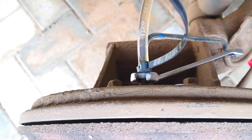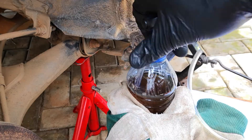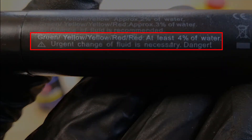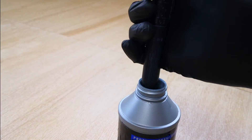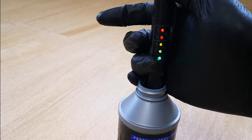My experience started after I flushed the brake fluid from this 2008 Toyota Matrix, which had suffered brake failure from vapor lock. As expected, the flushed brake fluid had more than 4% of water when I used this brake fluid tester. However, when I finished the procedure and decided to test the fresh brake fluid from the leftover in the last bottle, to my surprise, it also had more than 4% of water.